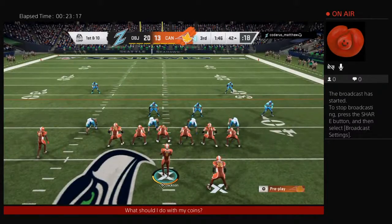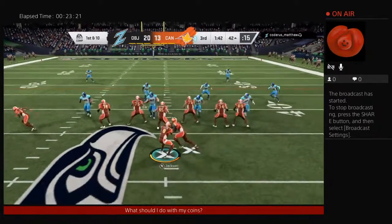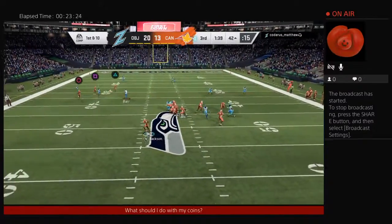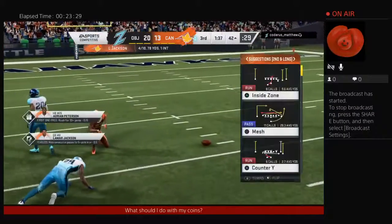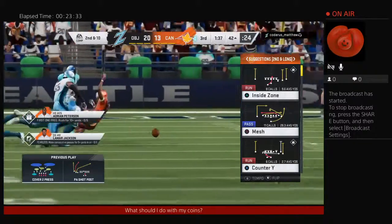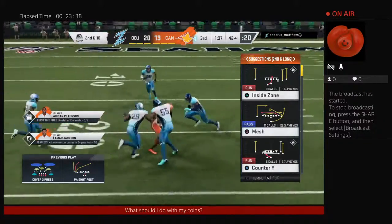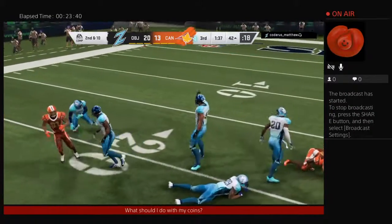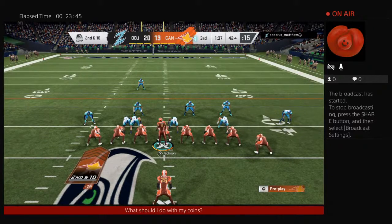So on the other side of the field now, it's 1st and 10 as they've got things rolling on this drive. Here's Jackson out to his left. And that's going to be incomplete. Too tough to hold on to that one. It's 2nd down. We have not seen a whole lot of wide-open receivers. Everything seemingly has been contested. And that's another nice job there to force an incompletion. They've been very cohesive, knowing each other's moves all game long, and they've been on the spot just about every time. And they've held them in check on the scoreboard.